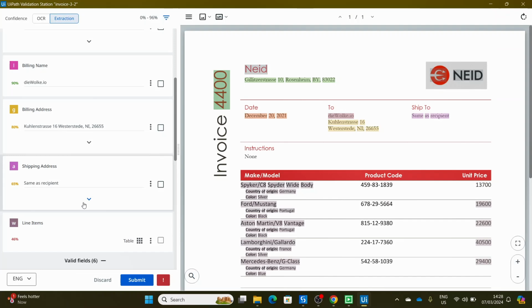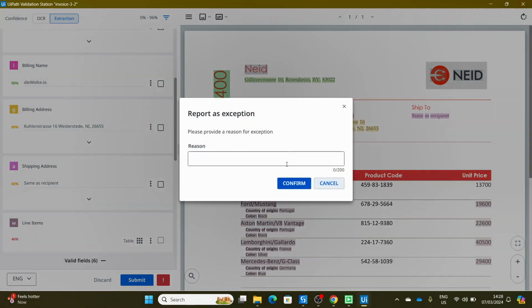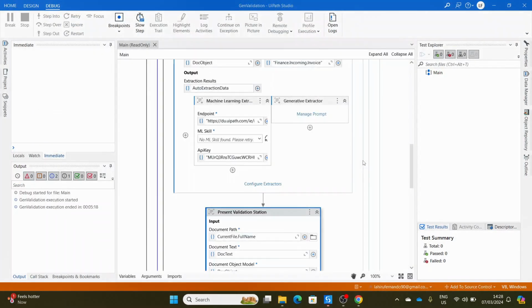We have two methods to do it. One, we can use the generative extractor for this instead of the machine learning extractor. The other way is to use the confidence level in the extractor itself. So let's have a look. Let me close this.